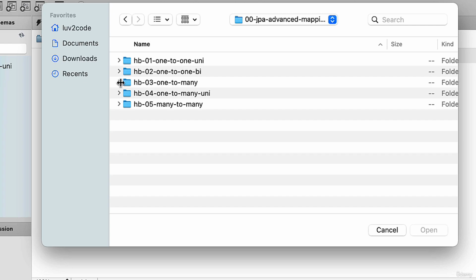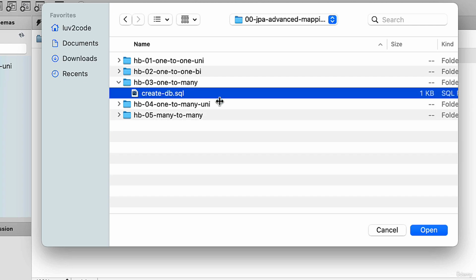We're going to make use of the directory hb03 one-to-many. There's a file there called createdb.sql. So go ahead and open that file.